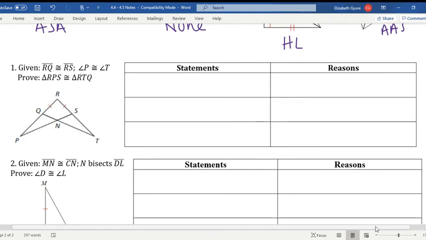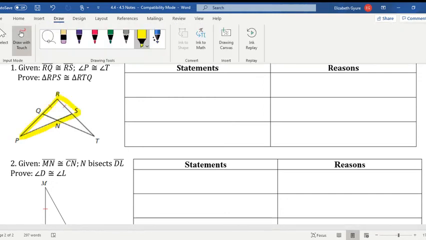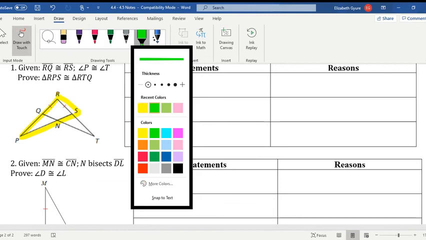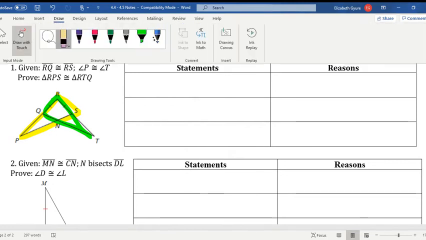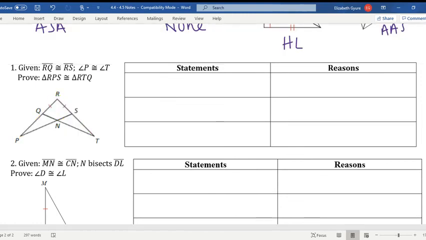Well, the middle kind of looks like a weird diamondy shape, right? But aren't you trying to prove that triangle RPS is congruent to triangle RTQ? Aren't they overlapping? That's kind of weird. You're going to see that happens occasionally, especially in this section. If you are given something like that, it can look a little confusing. What do you think you could do to help you with that? Logan?